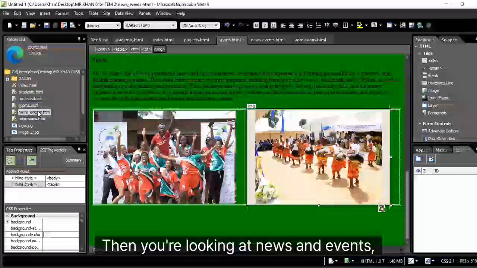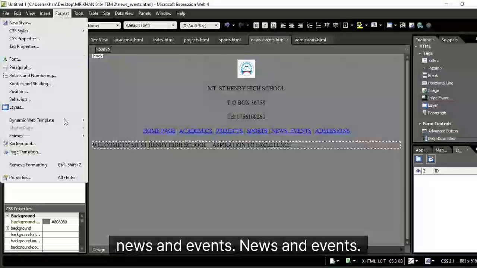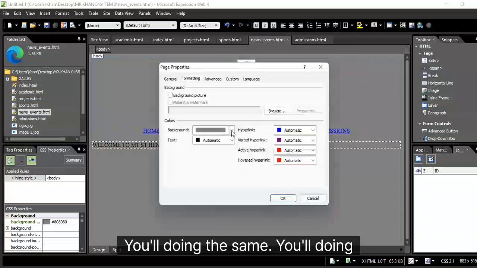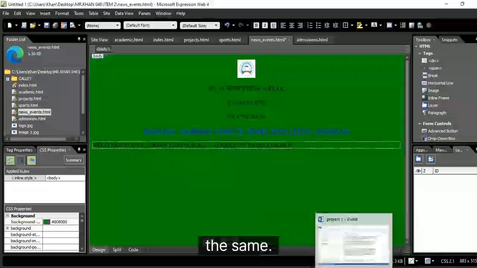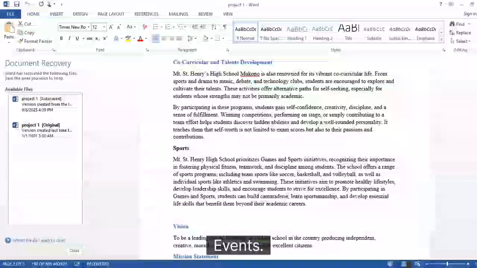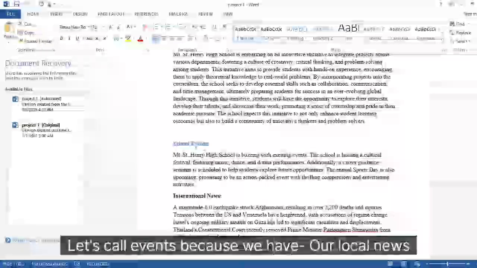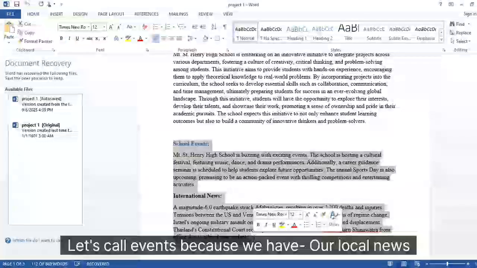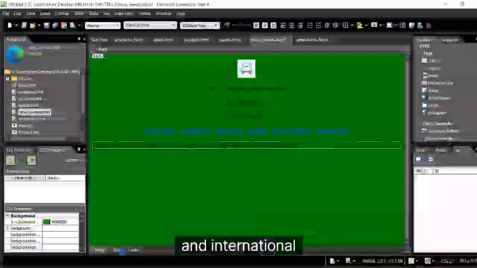Then we're looking at news and events. We're doing the same. Events, the school events, because we have our local news and international news.